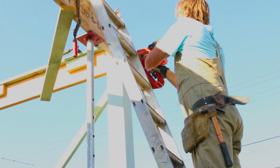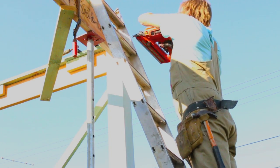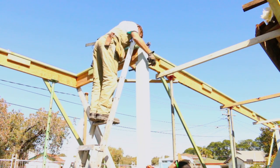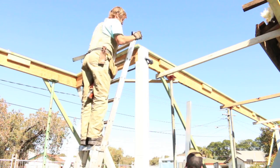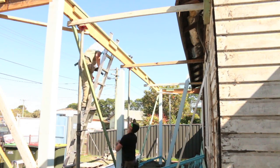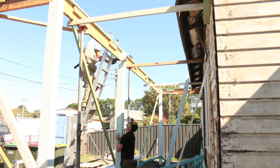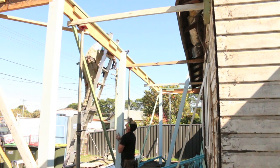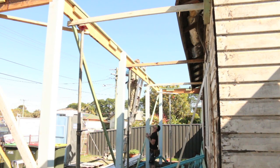The first job on the list is to attach those posts to the veranda beams, and I'm doing that using my nail gun. You can bolt the posts to the beams at a later date when the job's all finished. A good tip: when using your nail gun, don't place any nails where you're going to be inserting your bolts, as that can make drilling the holes for the bolts a bit of a pain. A big thank you to a good mate of mine, Jordan, from Rewind Designs, who gave me a hand to place those posts.